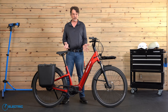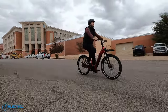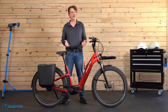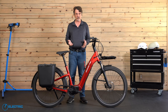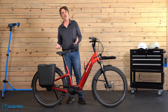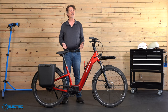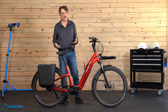Arguably, the Como's greatest strength is its ability to deliver a ride that makes you feel like a superhuman version of yourself. And I really mean it when I say yourself. If you have a few gray hairs, a bad knee, or maybe you're a younger rider who already spends off hours per week riding a bike, this bike will amplify your own efforts, allowing you to feel like every mile was earned. Yet you'll go further, faster, and climb higher than you normally would, and with a smile on your face. Specialized has a 42-year history of producing high-quality bikes, and you can see how this e-bike has a lot going for it.